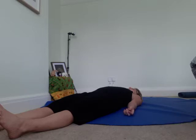Start the lesson just beginning to become more aware of the body. We inhabit this body on a daily basis and we seem to be governed by whatever the mind is doing, absorbed in thoughts, absorbed in reactions to the world, all very head focused, but what's going on in the body? And really become aware of the length of your spine from the back of the head to the tip of the tailbone. What shape would you imagine that it is?